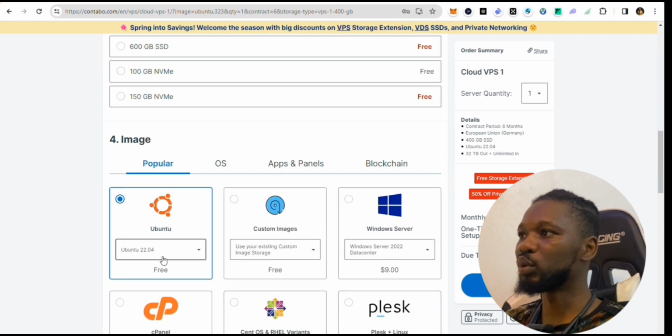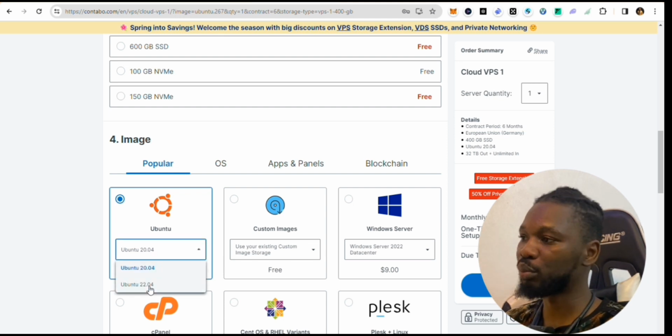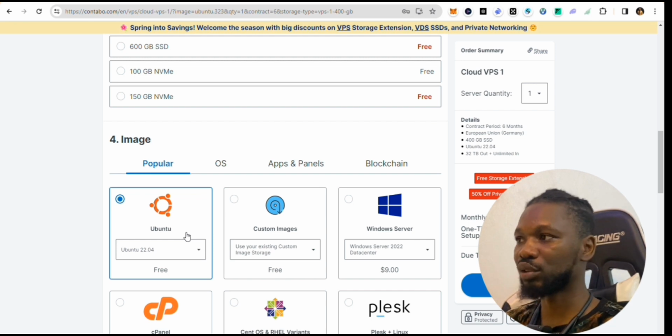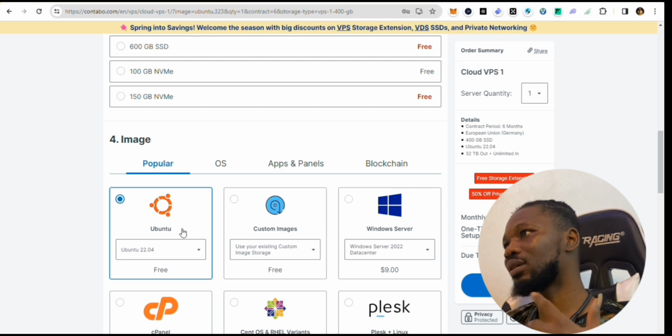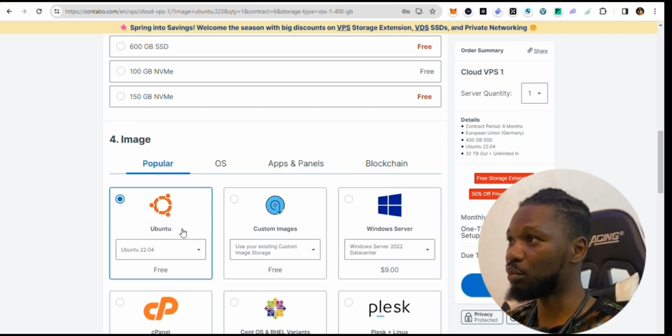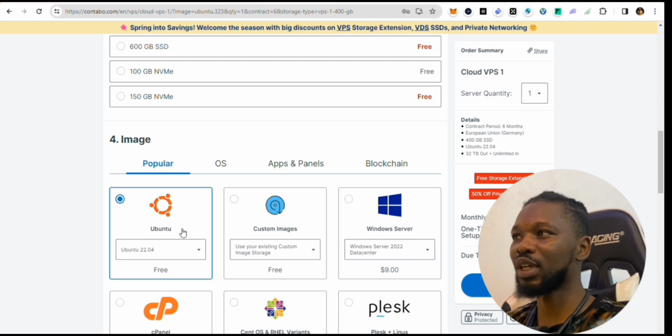And right here, you would need to make a change. When you scroll down to this part, you would be seeing this image, and you can just click on Ubuntu. Click on Ubuntu, and right here, you need to change to Ubuntu 22.04. That is like the latest version. Some nodes might even need the 20.04 version, not the latest version. So just make sure you go through the document of the node, and as time goes on, I'll be dropping more videos about different nodes, where I'll put you through the step by step and everything needed.